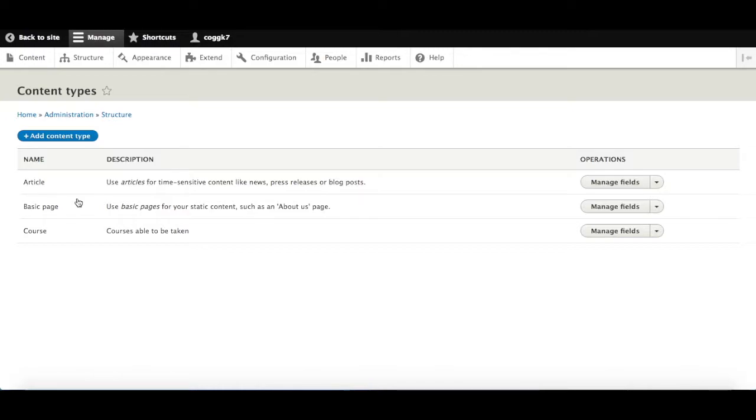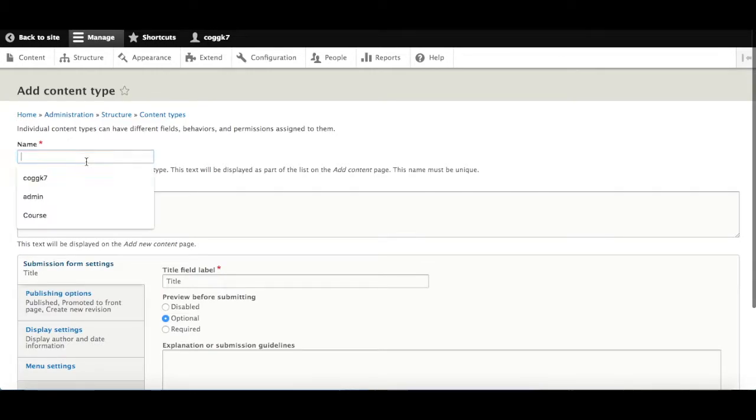This is how websites and entities move together. So a course would work with a teacher that works with a description, and that's all on the website. And that's the example I'm going to show you. So you would add content type. I already have course done, but I'll just give an example for you.